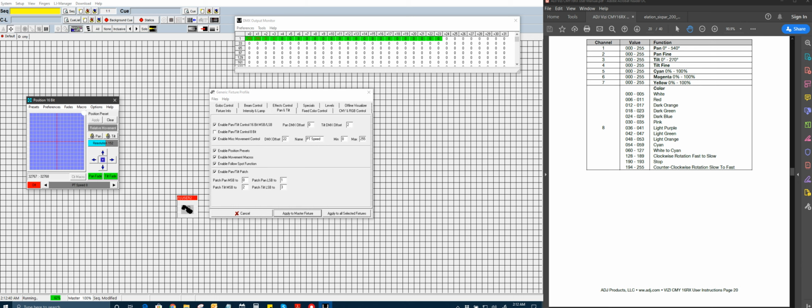This will be all 4 at full. This will be just pan. Yeah, so just pan at full and just tilt at full. So get an idea of how the XY grid is laid out. Then we got pan and tilt speed right here, which is way over there. Channel 22 is this thing right here.